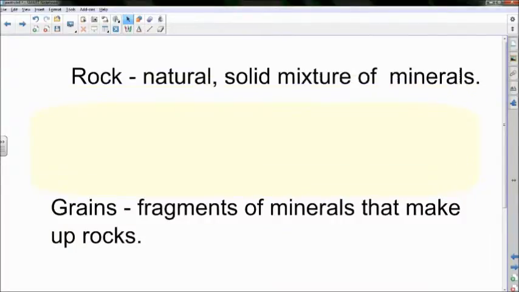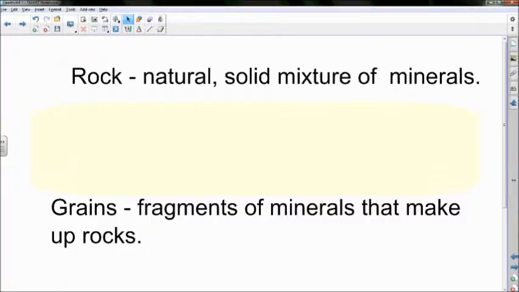Now when we look at rocks, we see that they have different grains. A grain is just the fragment of the minerals that make a rock up. We'll look at that in just a minute. The minerals that go into making up the rock are going to be in little pieces, and we can look at those different grains and how they're arranged to tell different rocks apart. So these are the two main things that we want to look at as far as minerals and how they make up rocks: that they're a mixture and that those minerals are going to be in certain fragments.